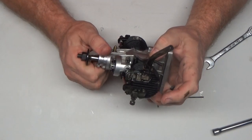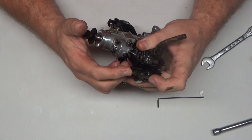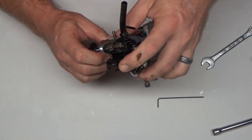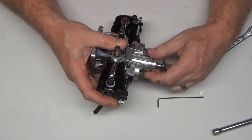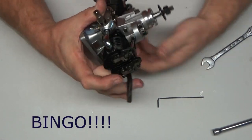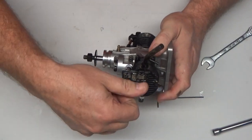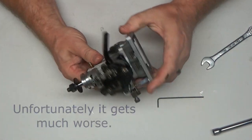That was interesting. I just noticed that this push rod wasn't engaged. The push rod wasn't engaged in the rocker arm. Wow, that is not cool at all. I bet you anything that could have been what the problem was. Potentially anyway. Wow, I hope that didn't do any damage to the engine.